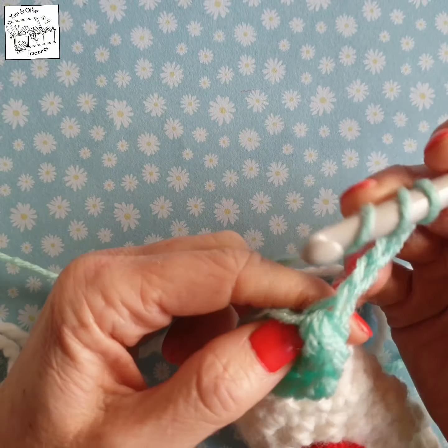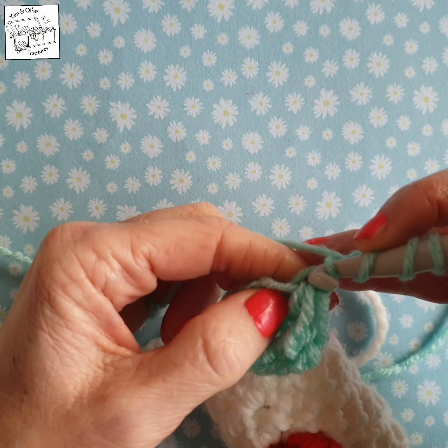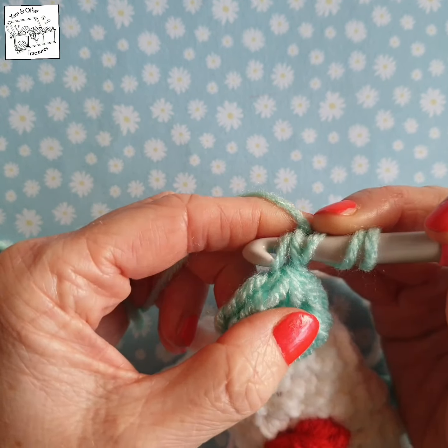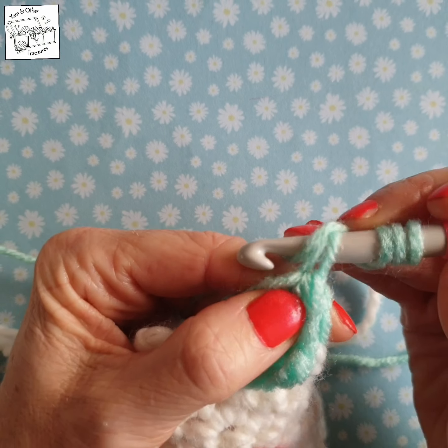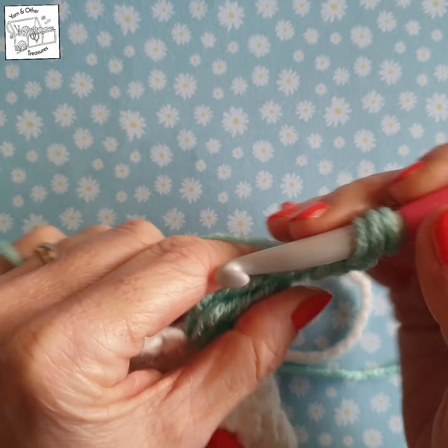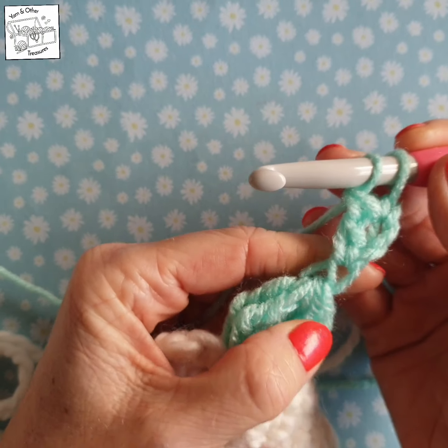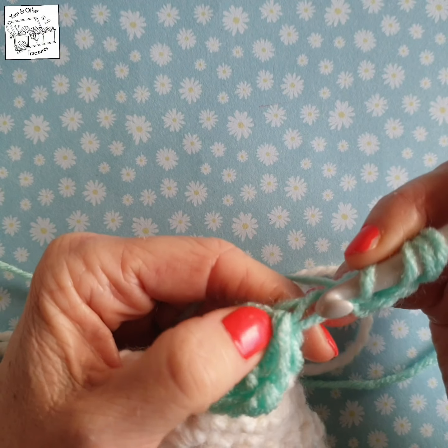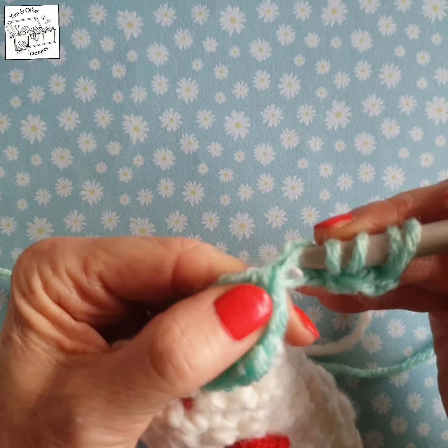So yarn over twice, again through here underneath there, pull your yarn through 2 loops, through 2 loops. So that's 2 triple crochets, yarn over twice into the first chain.